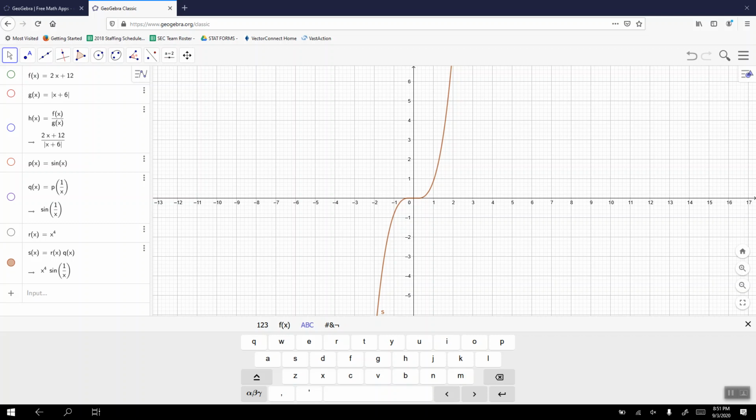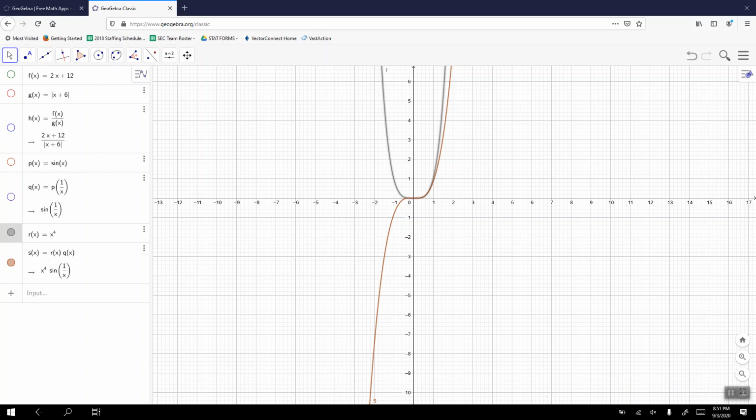Let's look at what x to the 4th looks like. There we are. So here's x to the 4th. Let's change the color on this. Let's make it blue, and a little bit bigger. There we are. Here's the function in question. All right, I'm going to make this function red, and a little bit thicker. There we are. So there's my function in question in red. x to the 4th is here in blue.